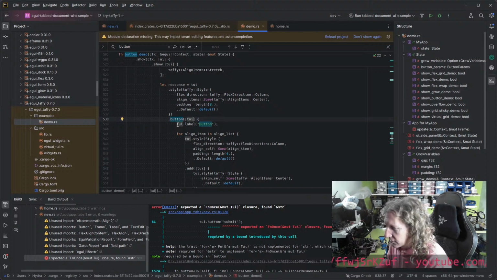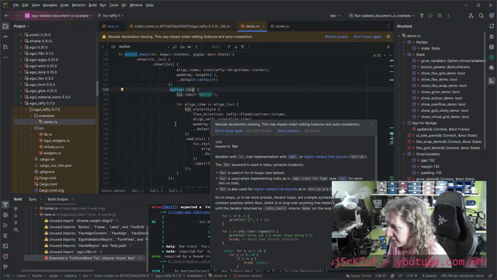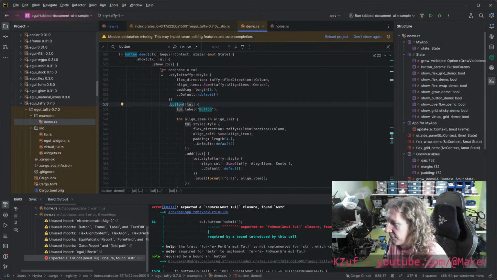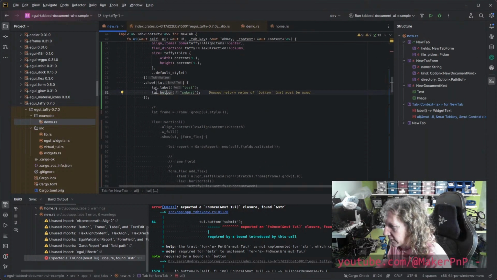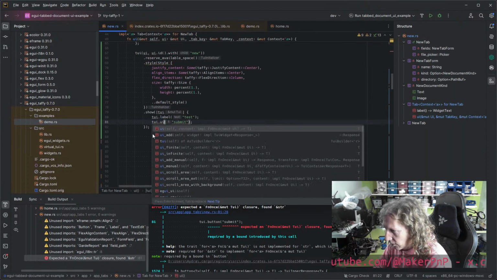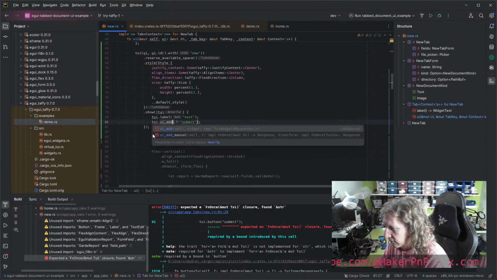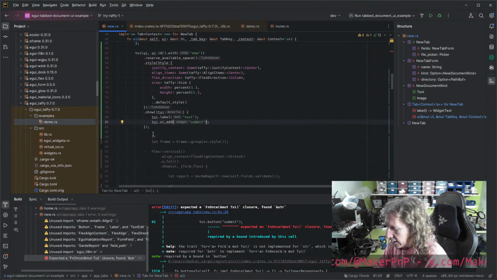Oh, it wants a closure. Oh, I see. And the button can contain multiple things. Fine. Okay, we'll do it the dumb way. We'll go UI add. And then EGUI button.